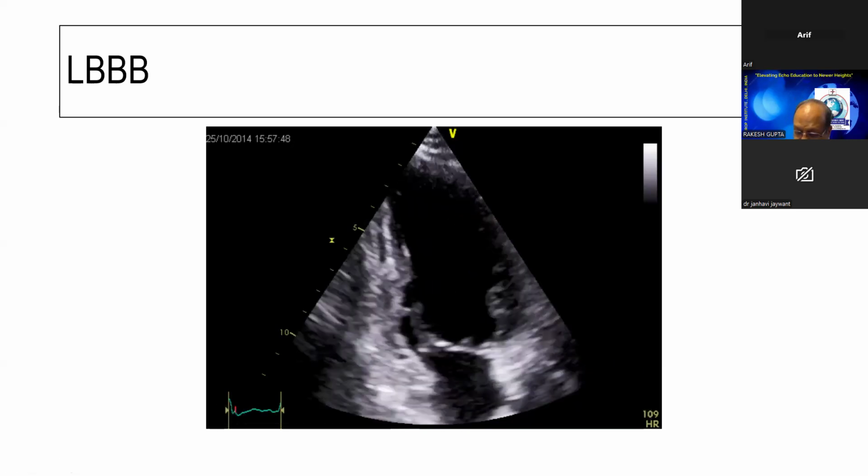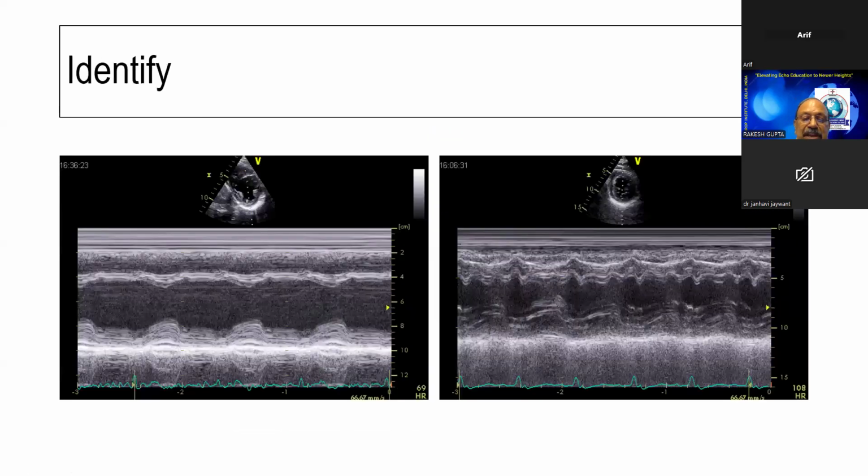Clear? Yes, sir. And second thing is, if you really want to be very comfortable, look what exactly happens. Look, this is normal interventricular septum, anterior interventricular septum contraction. With diastole, they are going back and it's showing an expansion during diastole. With systole, it's coming into a systolic position. Yes, sir. You happen to see this two-beaking kind of pattern. Look, this is systole and then goes diastole, comes inside and then goes diastole again to complete the diastole. So you see one extra beak during the LBB pattern.